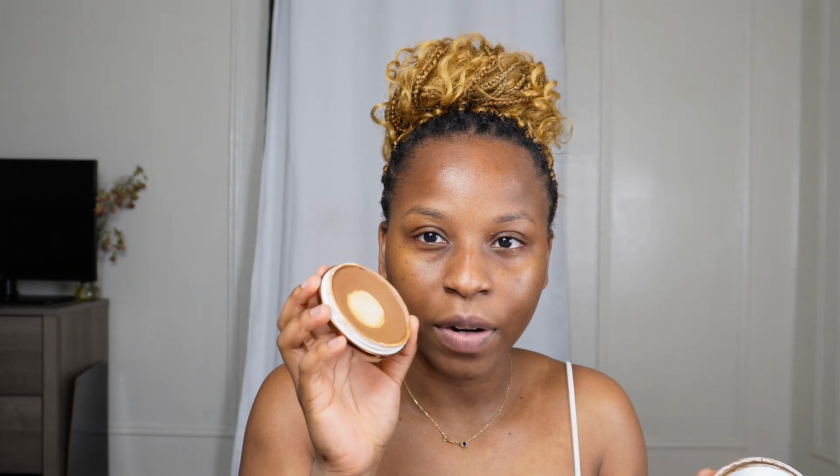I'm going to smell this because I feel like it literally reminded me a little bit of this when I first tried it. Yeah, this smells like the Irish, not Irish Spring. It kind of does, but this smells a little bit more like a clean smell, like fabric softener kind of. I don't know.